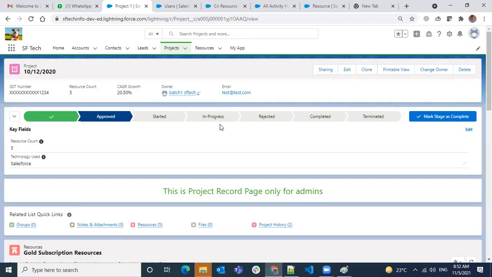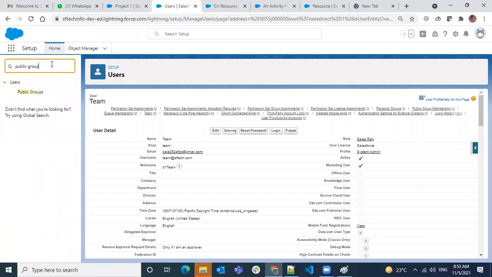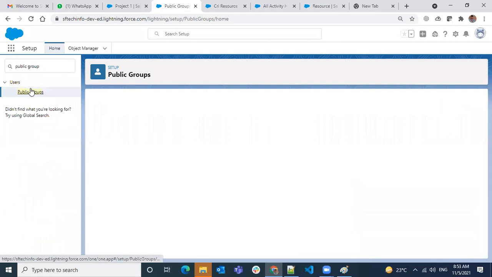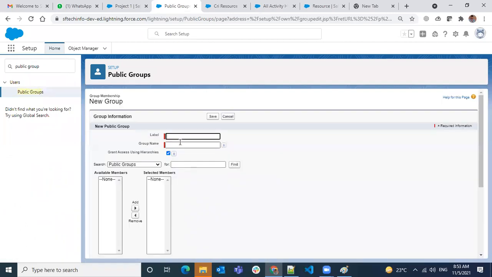Roles we have already seen, so we can create a public group. You can directly go to the public groups and give it a name. I'm just giving a random name.